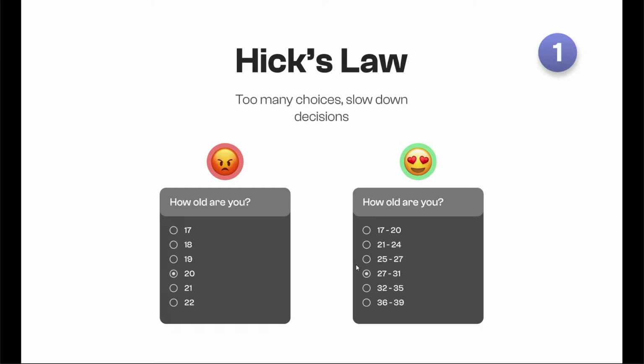6 to 10, or so. That gives users very fast thinking. Okay, I'll just click on this. My age is there. Just click on it. If you list every single age, you know that people will be scrolling. That's too much work. Just do something that has a range. Range is better in a way.